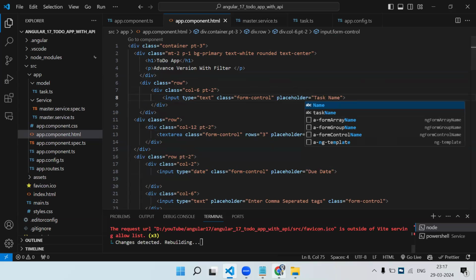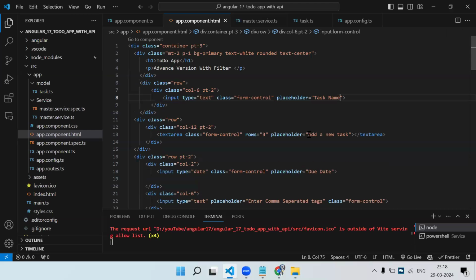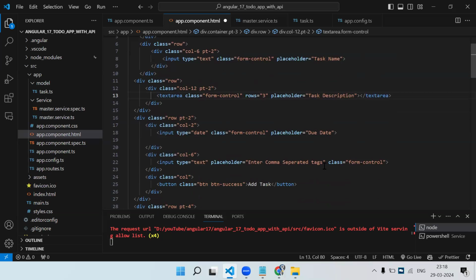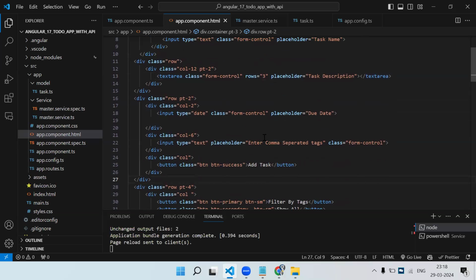Let's save and check if we are getting the text box. Yes. So here we will bind the task name. This will be task description. Then due date and the tags, and add task. So now our form is complete.